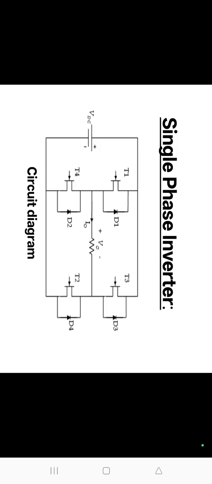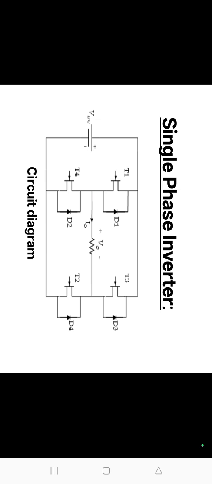The thyristors T1 and T2 should be turned on simultaneously at frequency f equals 1/T, and thyristors T3 and T4 should be turned on 180 degrees out of phase with T1 and T2. The output frequency can be controlled by varying the time period T. When thyristors T1 and T2 conduct, the load voltage is positive, that is Vs. When thyristors T3 and T4 conduct, the load voltage is negative, that is minus Vs. The load voltage waveform is rectangular and is not affected by the nature of the load.